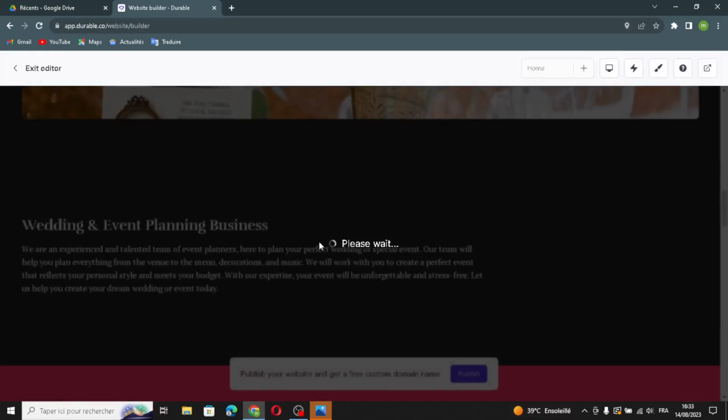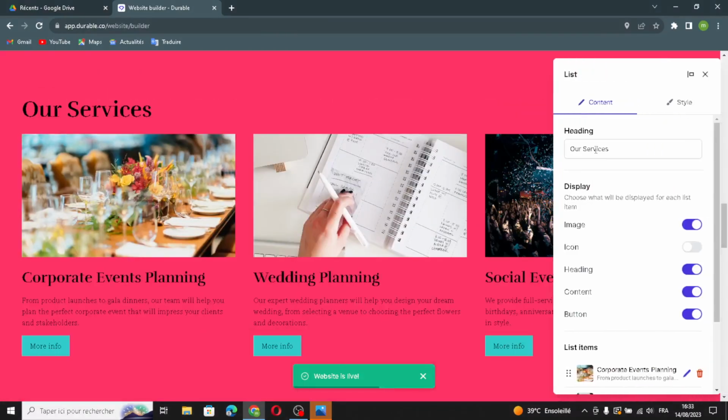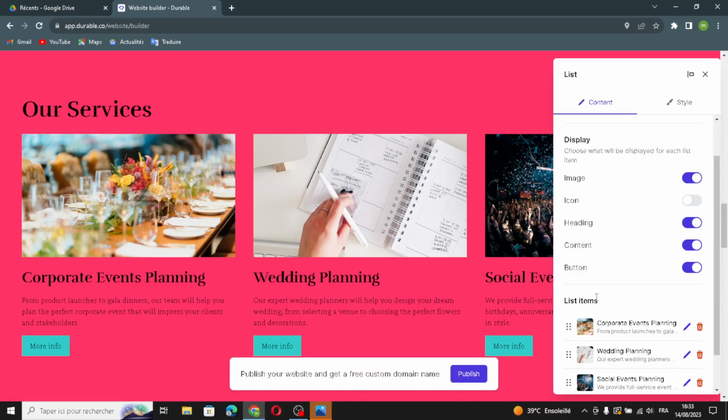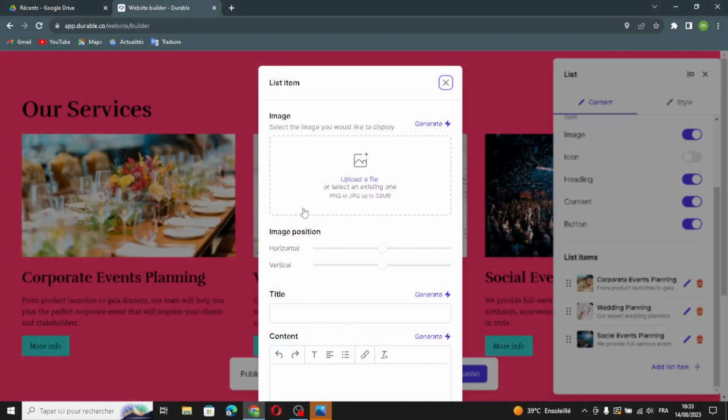So the next section, the list section, you can edit it from here. You can edit or manage display settings. You can manage the image and the icon and the heading and the content, and this you can turn the button on or off. So that's it. You can also manage the list items, and you can add a list item here.